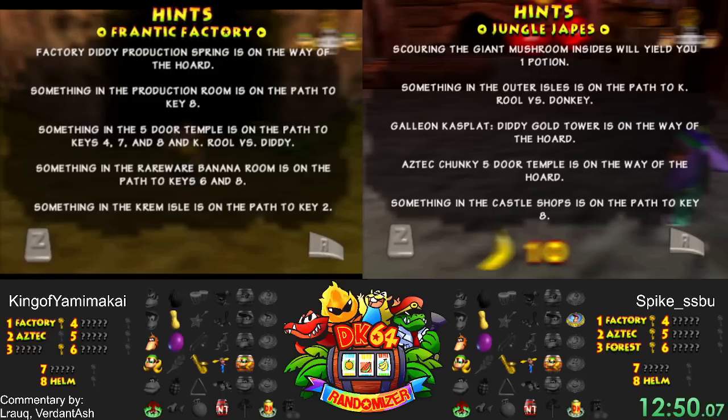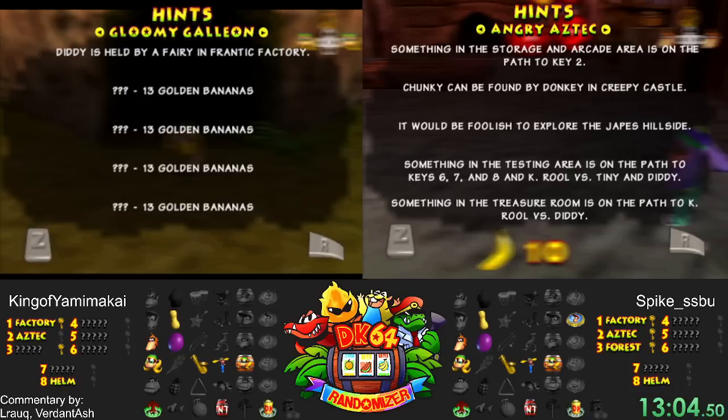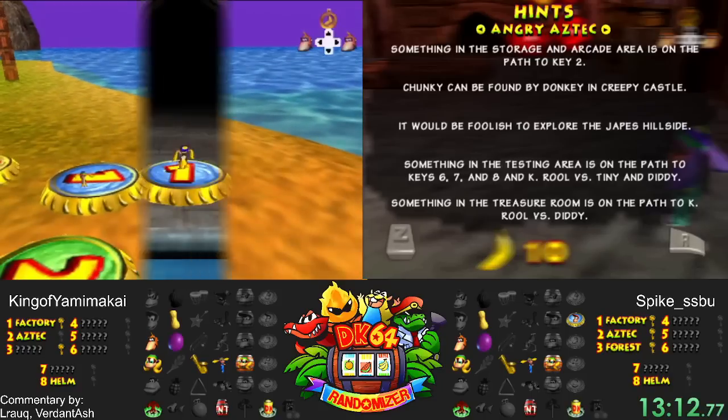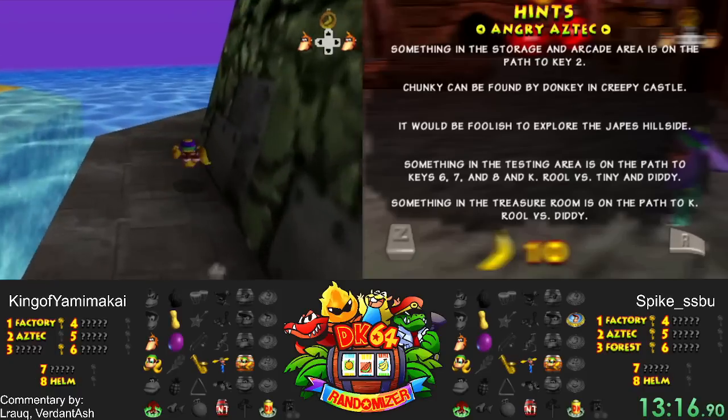Castle Shops to key 8. Oh, look at that. Oh, wow. To key 2. Another Rareware Banana Room. Oh boy. To 6 and 8. I did it. I cursed us. It's BFI. Oh boy. I've been on this stream for approximately 13 minutes, and I've said 3 things, and all 3 have come true. And I should probably now watch what I say.